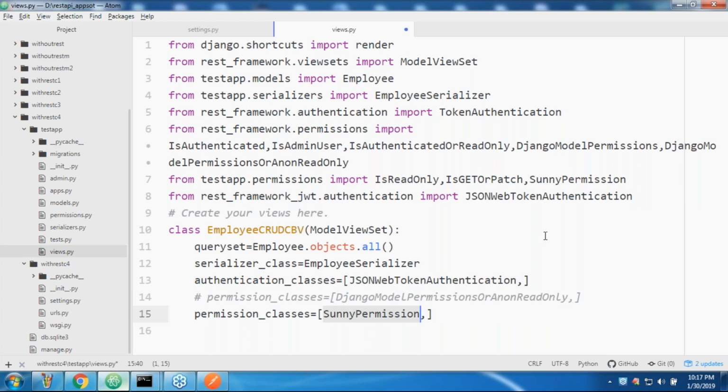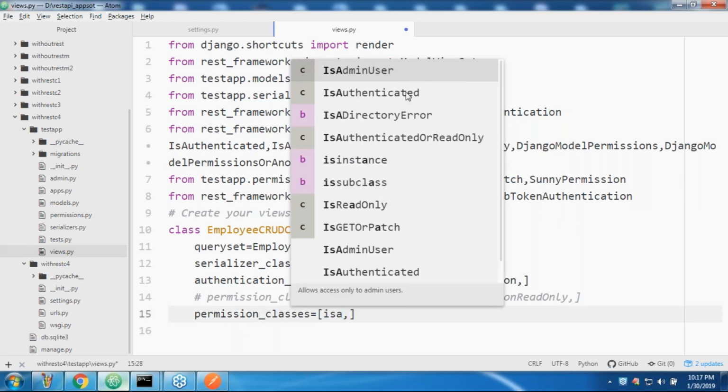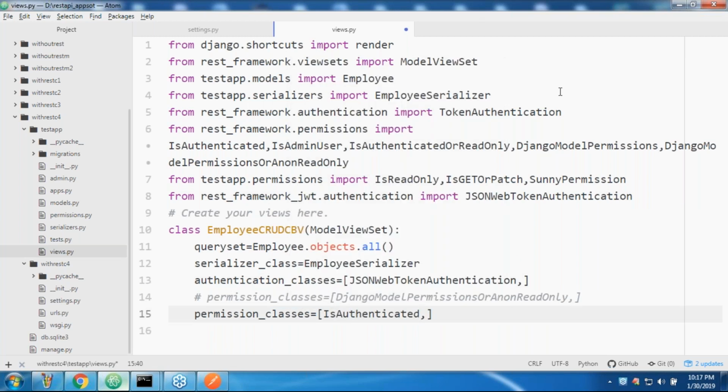Next, don't take the other permission. Better to take IsAuthenticated as the permission class. That's all. Now our view is enabled with JSON web token authentication. Perfect, sir.